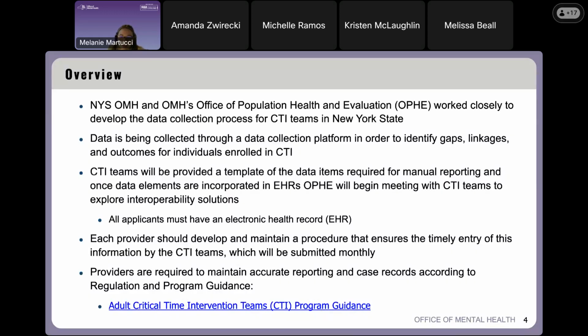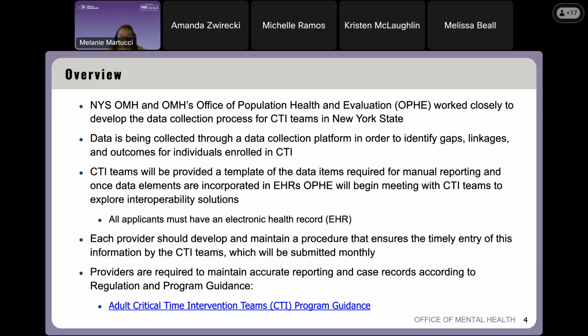The CTI teams will be provided a template of the data items required for manual reporting. And then once data elements are incorporated from that Excel into EHRs, our team will also begin meeting with CTI teams to explore potential interoperability solutions.